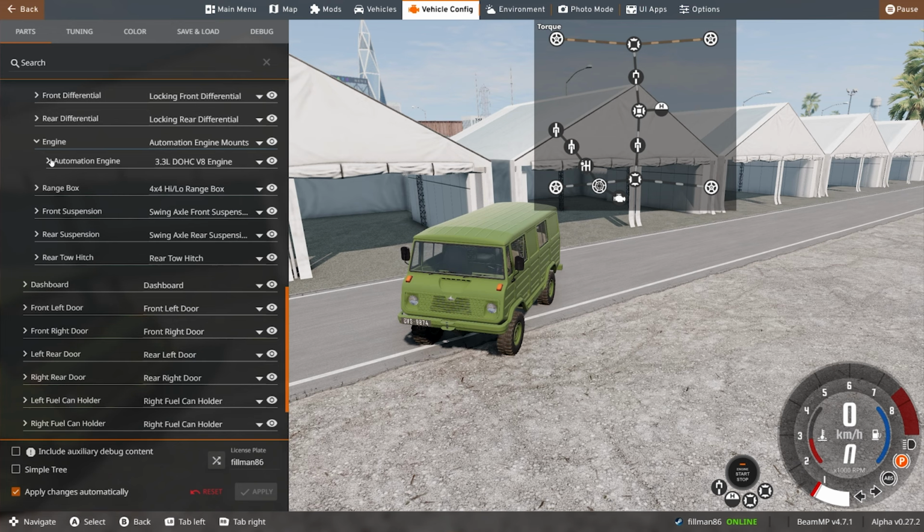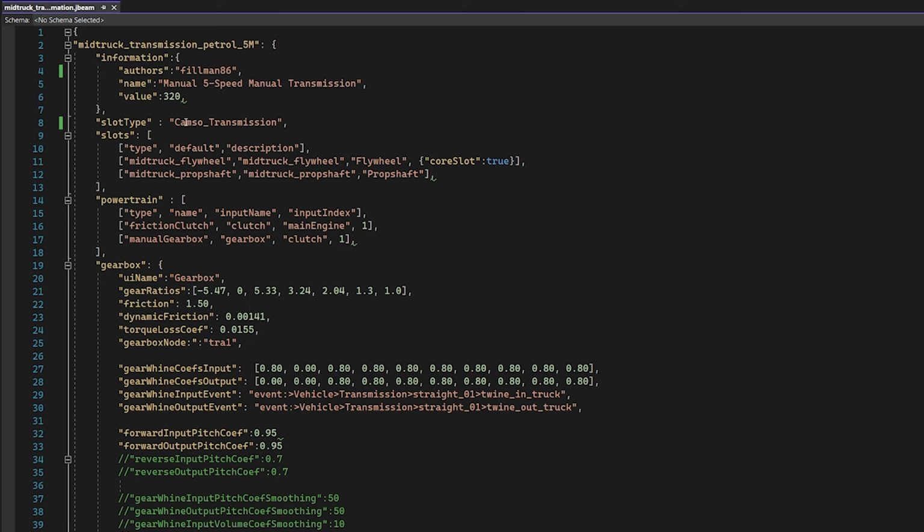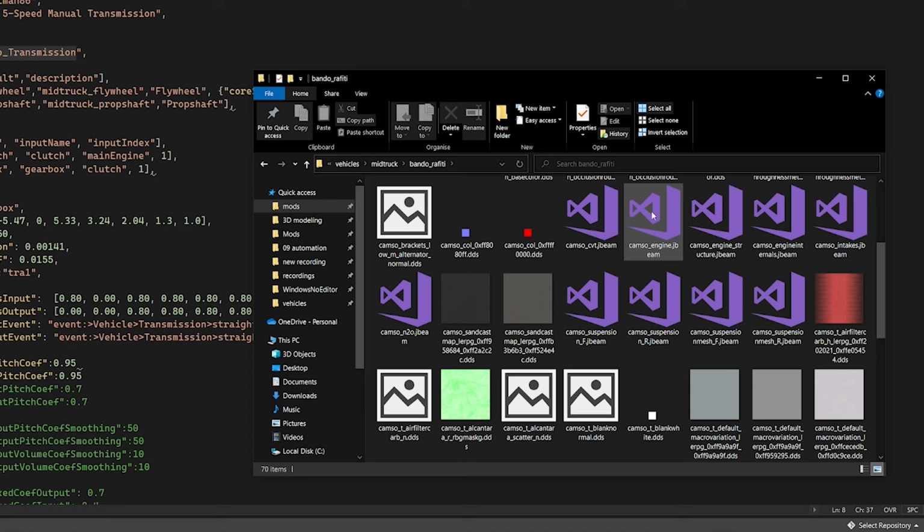We have a transfer case. That's not right. Let's go diesel. Does that help us at all? No. This has the right cam so transmission fit. Let's go in and see how this thing's engine works. Now, this is a very old vehicle by the looks of it. We got powertrain here. Good. Okay, well, that's in the right area.